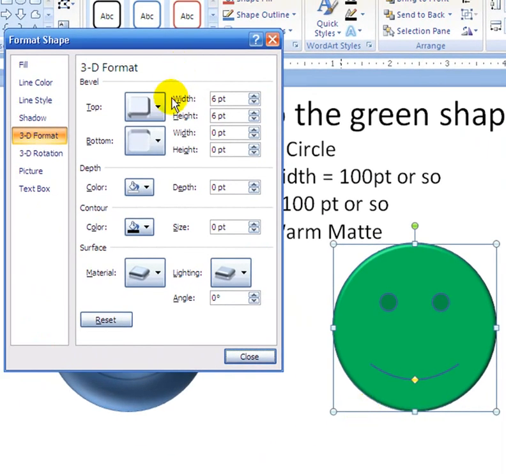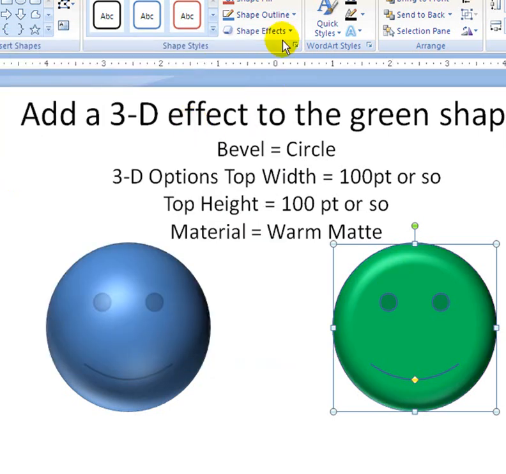Here I am at the 3D options, and I'm going to change the top width and the top height. I'm going to hold down this little arrow, and we're going to watch that smiley face as the width gets bigger and bigger and bigger. And you can see it's going to sort of grow into a ball if I keep going and going. First it sort of looks like a frisbee. And it makes sense that both the top width and the top height ought to be the same. And you can see how this thing is growing, and well, it doesn't look like a circle yet, but it's sort of becoming a circle.